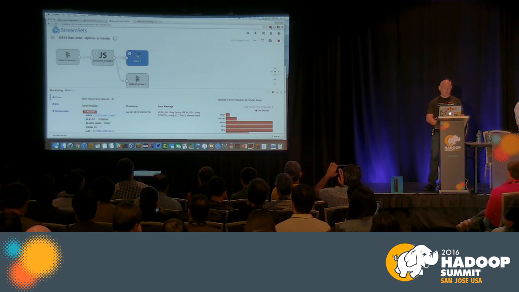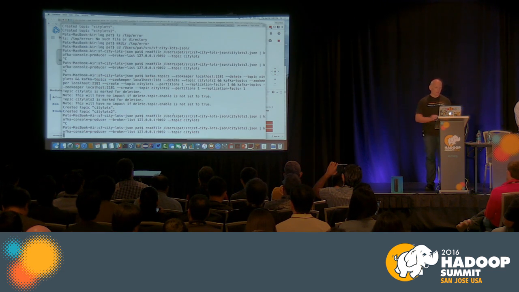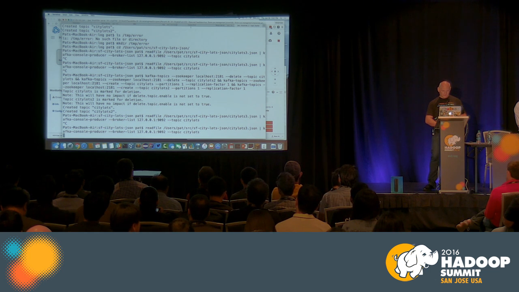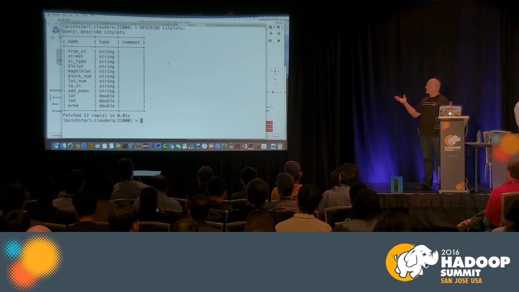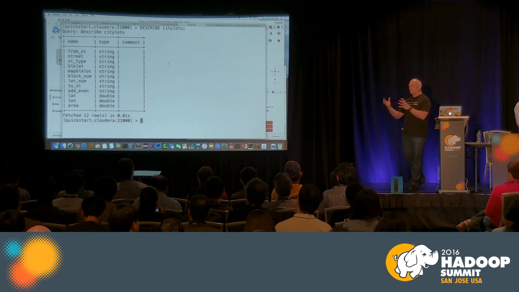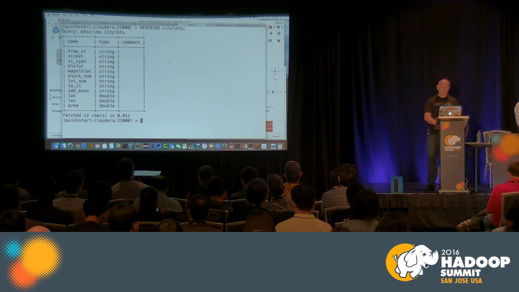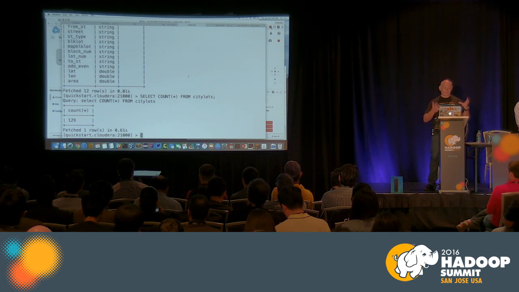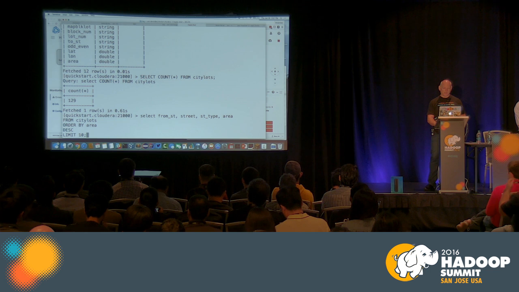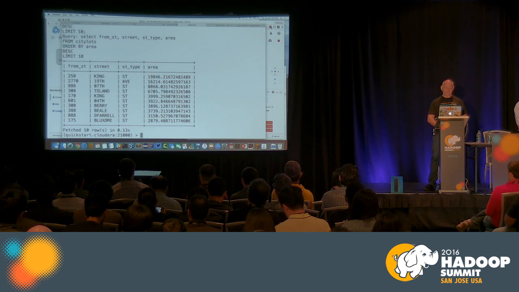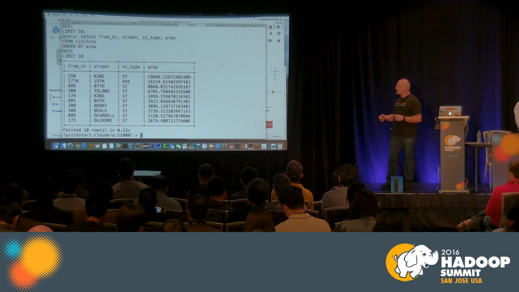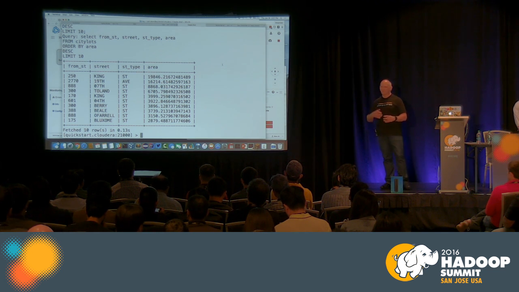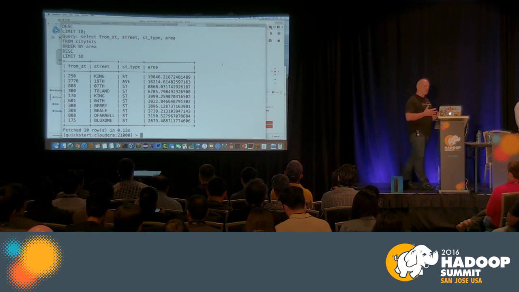that's the primary key. If we go over and have a look at Kudu, then this is my schema. So again, just pretty much mapping in the JSON, but I could be munging it around a little bit more. And let's see how many records. So only 129 records so far, but straight away, we can do like the really obvious SQL query, select order by area, descending limit 10. So that gives us the top 10 of the properties so far.